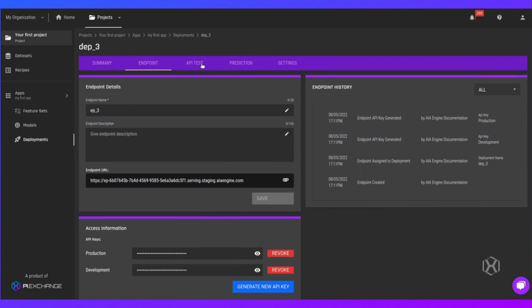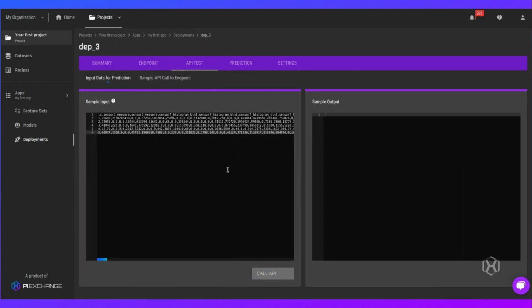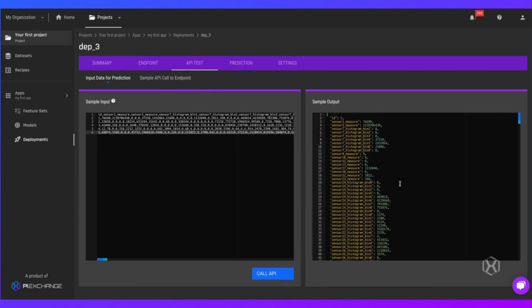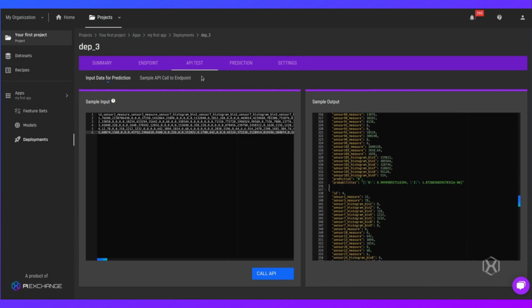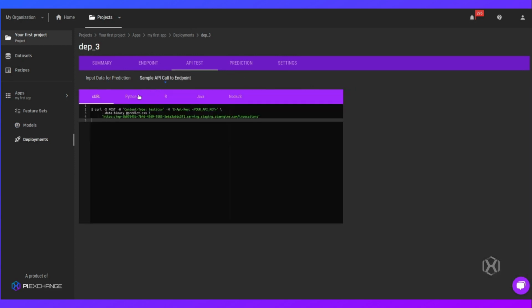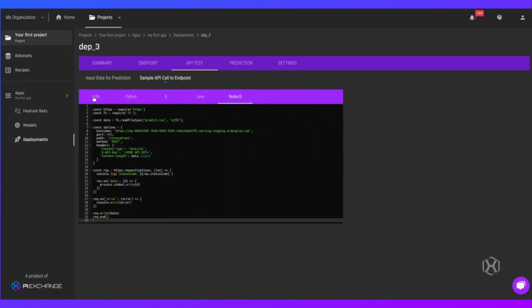They can also test their deployment using a simple GUI. They also get a sample code in their programming language of choice, which they can readily use to integrate the machine learning model into their code.